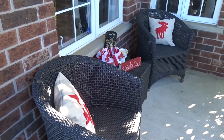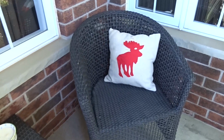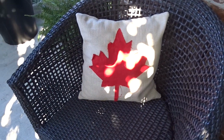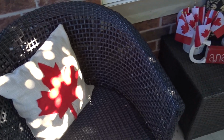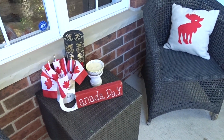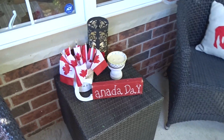Then moving over here in my sitting area, I made these pillows last year. I don't actually remember if I have a video for that. There's a moose and a maple leaf. Those pillows came from Dollarama, and then I just traced the moose and the maple leaf on red material and hot glued it on.